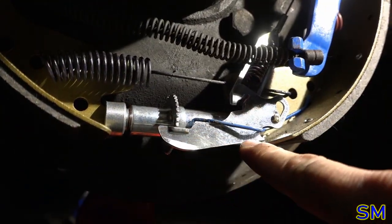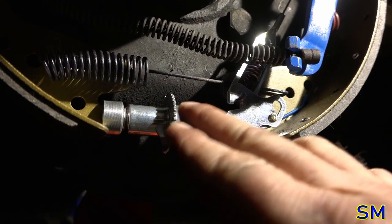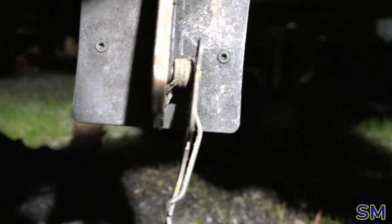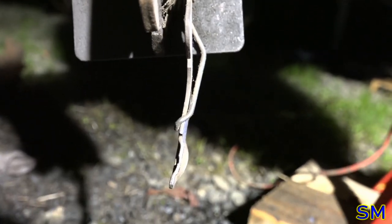Basically, this arm right here is perfectly straight. It needs to be slightly curved into the star wheel, such as you see here. See how that arm is not straight? See how it curves in right there where it rides on the star wheel? Yeah, the new one is perfectly straight.